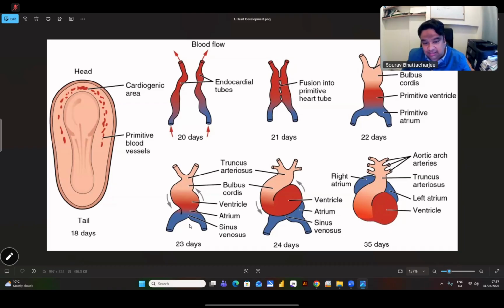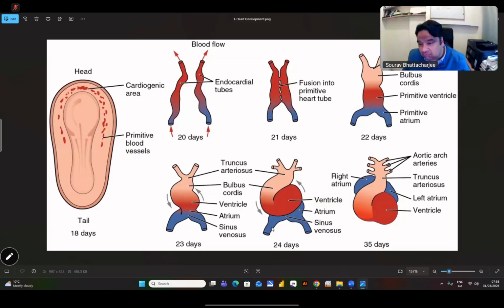Now here comes the interesting bit. Look into these blue guys, which is the sinus venosus or the venous end. Once these ventricles are established with development, this venous end will keep folding from the back, and they will come over on the back side, or shall I say the dorsal side, and they will form the right atrium and left atrium. And most of these veins, especially on the right side, the cardinal veins, the vitelline veins, and umbilical veins, will disappear, especially on the right side. On the left side, they will be there, and that will be forming different structures, but we will go back into that later.